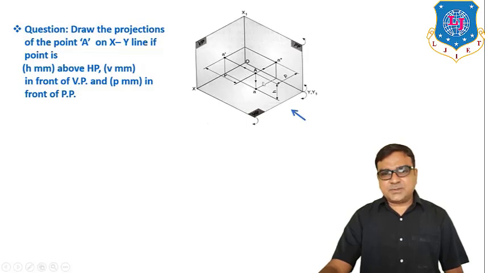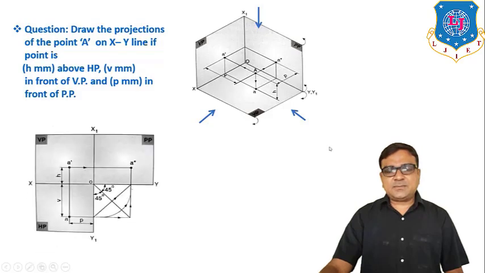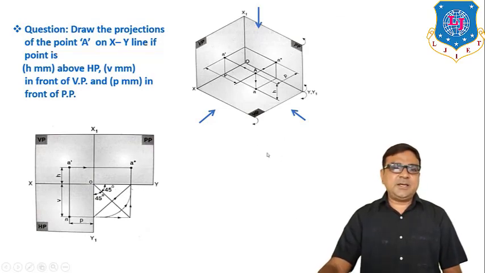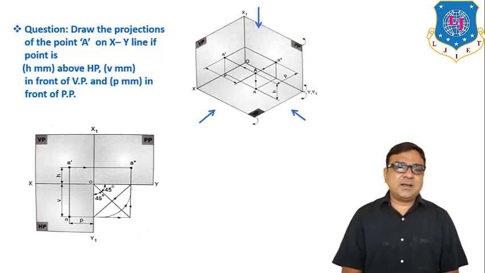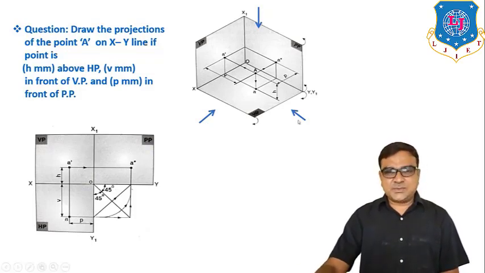When you look from here, this is the position for the front view. The observer observes the object A and its projection on the vertical plane is a dash. When you observe from the top, the projection of A on the horizontal plane is denoted by small a. And from the left-hand side view, the projection of A obtained on the profile plane is a double dash. Now move the horizontal plane clockwise 90 degrees and the profile plane 90 degrees, keeping all three planes in a single plane, and observe from the position of the front view. You will get this type of projections.